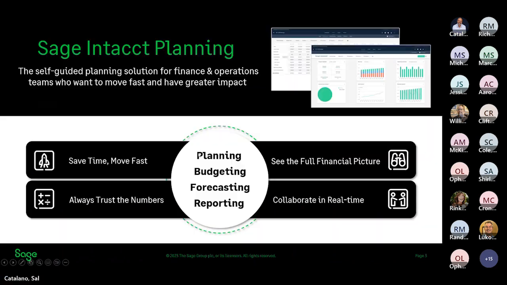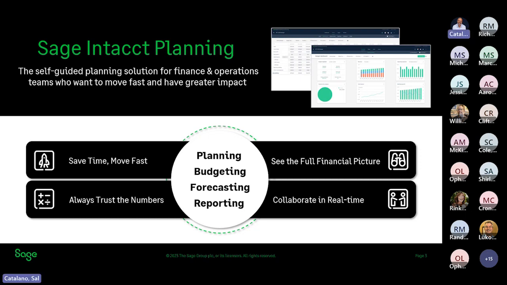Okay. All right, well, my motto has always been, if we live, we plan. So with Sage Intacct Planning, you have the tool that'll help you get started quickly. So what is Sage Intacct Planning? Sage Intacct Planning is a cloud-based planning solution that eliminates the reliance on uncontrolled, inflexible, unsecure spreadsheets and replaces them with a real-time single source of truth for agile and confident decision-making.